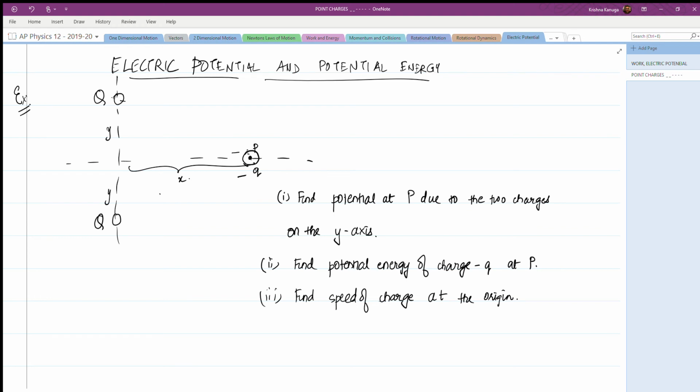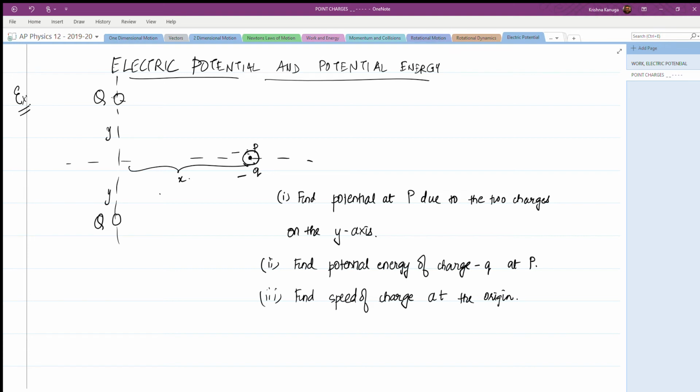In this video, we are going to calculate the electric potential and potential energy due to a system of charges. The problem itself is very straightforward, and once you understand this, you'll see how easily you can do a bunch of things. And also, you'll see how much easier it is to calculate potential values than electric field values.